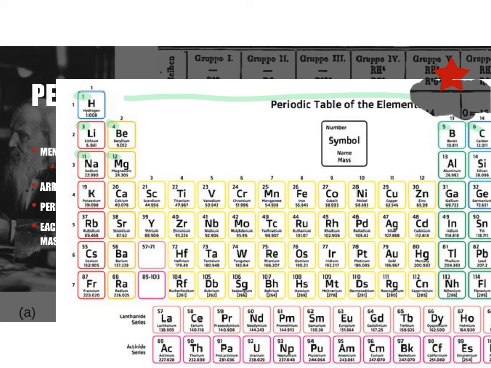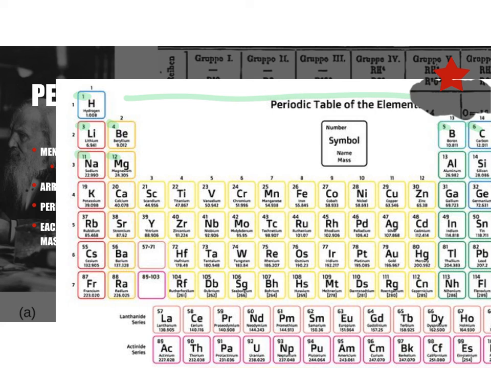Okay, each one of these at the very bottom is calculated from taking all the masses of each isotope of that element. So remember, an isotope is an element or an atom with the same number of protons but different neutrons. So for instance, hydrogen sometimes has 0 neutrons, sometimes has 1, sometimes has 2. And when the number of neutrons change, the mass changes, but the identity of the element does not, because the number of protons stays the same. So what this is, you can think of it as just an average of all the masses of that element that is found in nature.